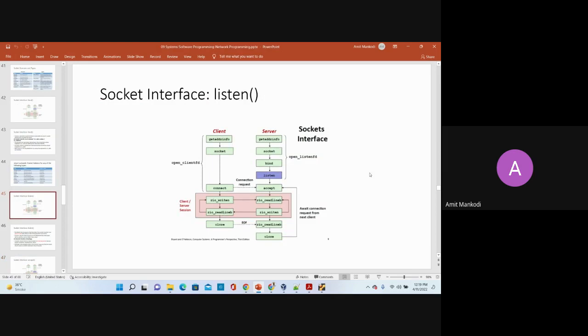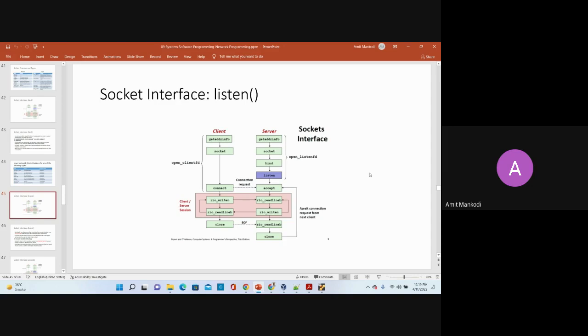Now, what you have done so far: you have the type of socket that you got from getaddrinfo, and you have the socket address. Then in the socket call on the server side, you created the file descriptor.